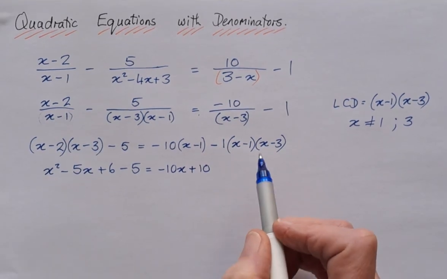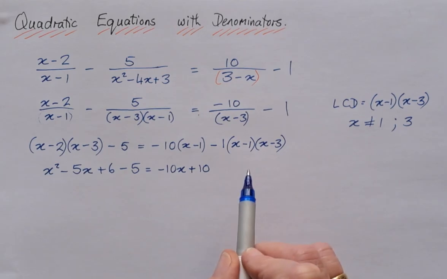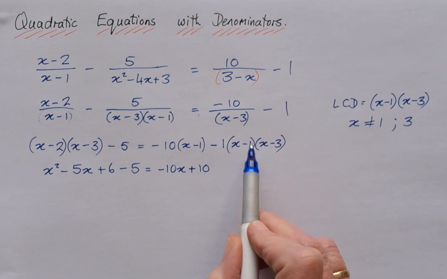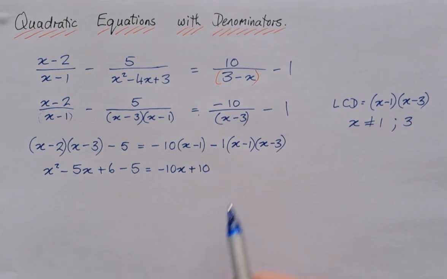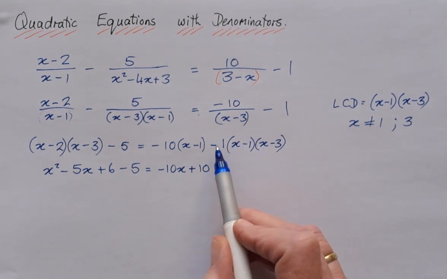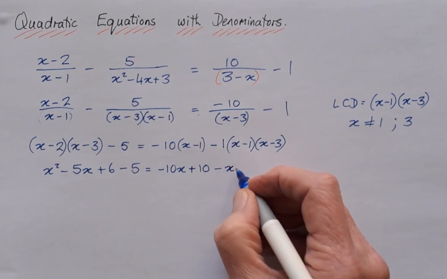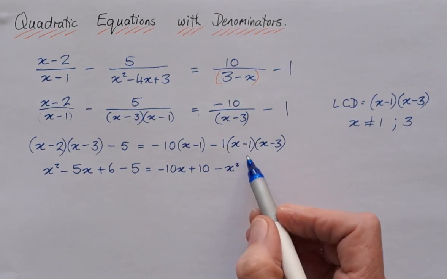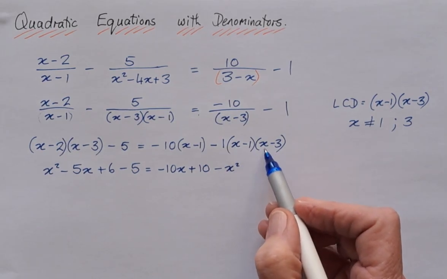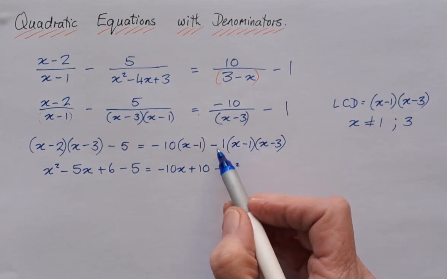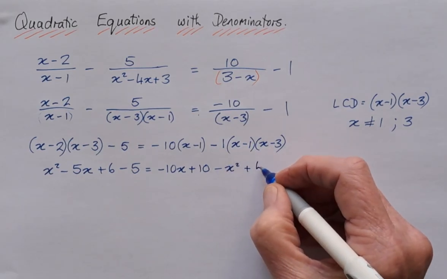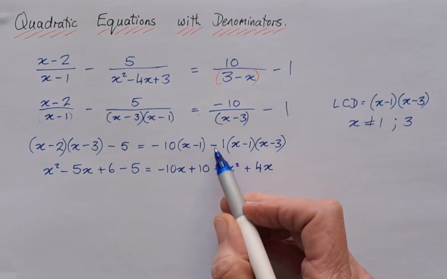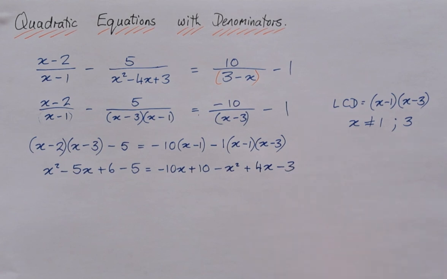And then I'm going to really start combining lots of steps together now, because we've been through all the basics. So I'm going to do FOIL on this, and at the same time I'm going to multiply by the negative outside. So x times x is x squared, times by the negative is negative x squared. Now I'm going to do my outers and inners in the same step. So I've got negative 3x minus x is negative 4x, times by the negative 1 is positive 4x. My lasts give me positive 3 times by the negative 1 gives me negative 3.